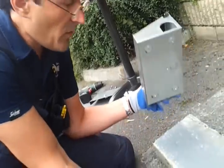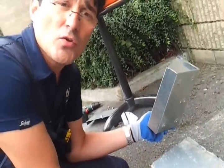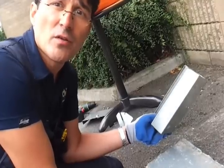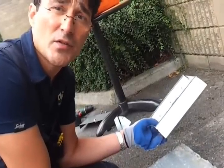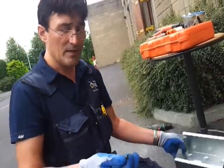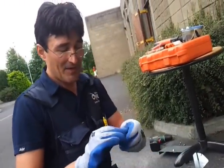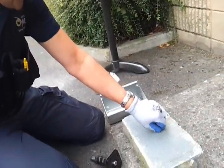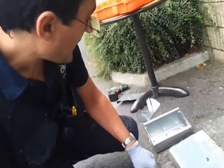So if you do a temporary job, or if you own the bait stations and you need to remove them on termination of some service agreement you have with your customer, no problem at all. The box comes out completely intact, and even the nail may be reused probably. So this is really it.